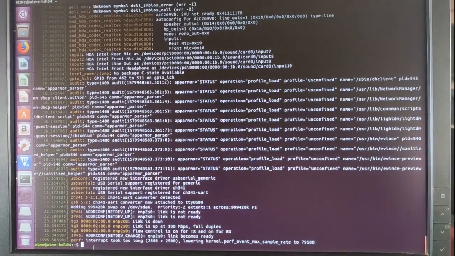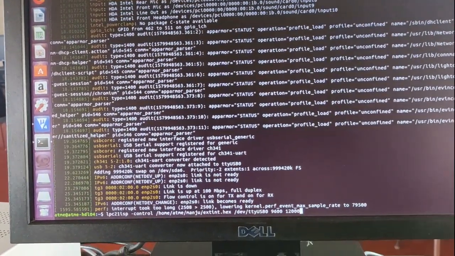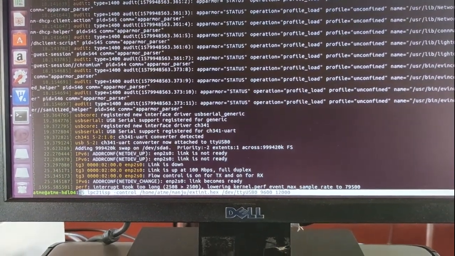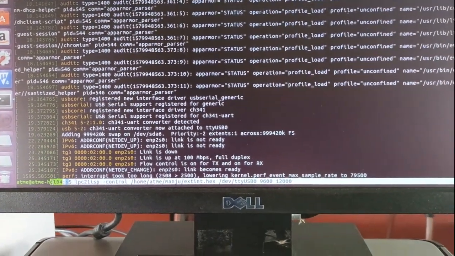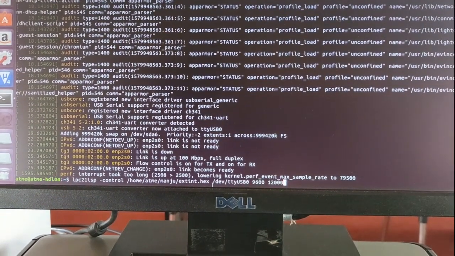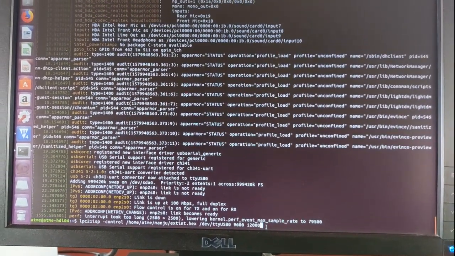Now you need to call the hex file by the command lpc21isp -control followed by the path name, then /dev/ and the device ID, baud rate, and the clock frequency of the hardware you are going to use.